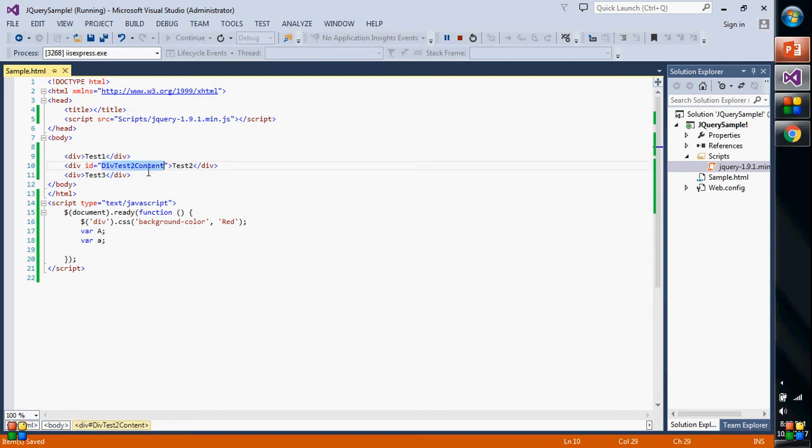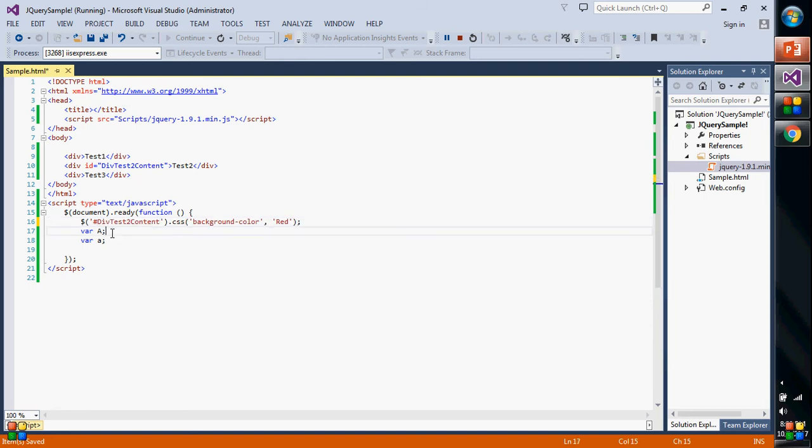Right now I made an ID on the div with test2 content, so you have to give this ID here. How are you going to do that? If you go with the ID selector, one thing you have to remember is the hash character. The hash expression is how you use the ID selector.